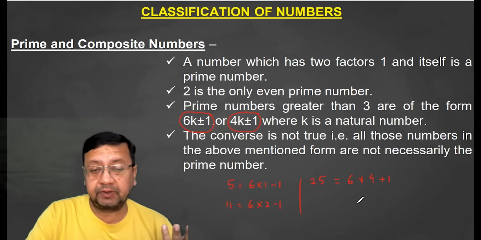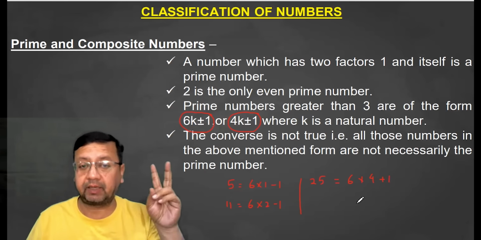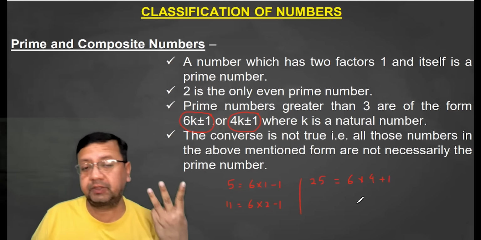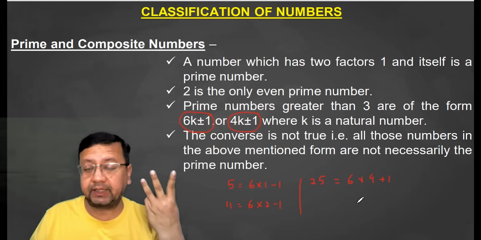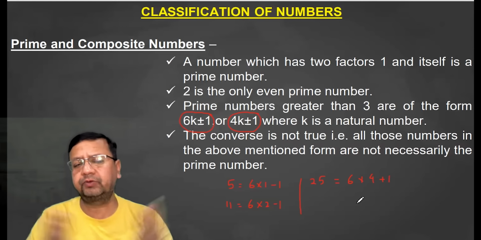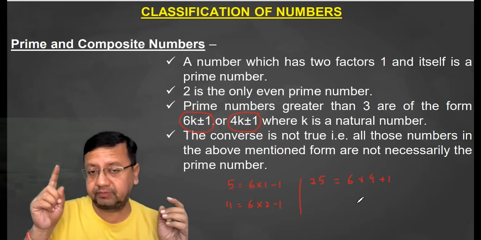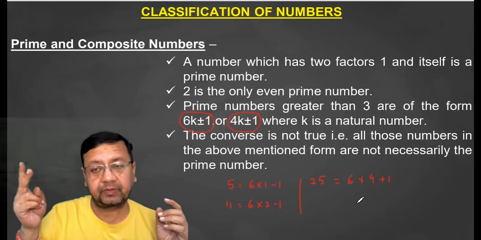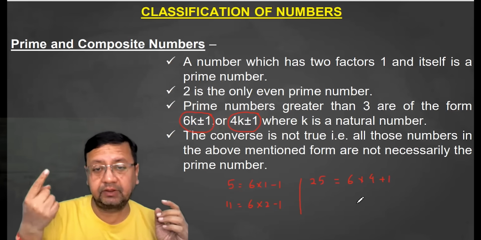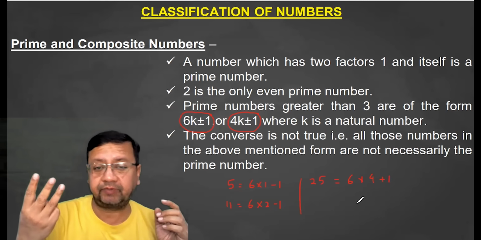Now, composite numbers. Composite numbers are the numbers which have as factors one, the number itself, and some other number. So there must be at least three factors for a number to become a composite number. So, how do we define a prime number? There should be exactly two factors: number one and the number itself. Then these are the two factors. For the composite number: number one, the number itself, and some other number. So there should be at least three factors.